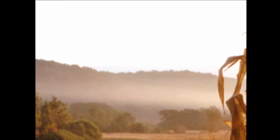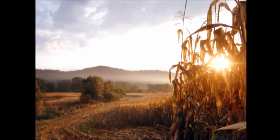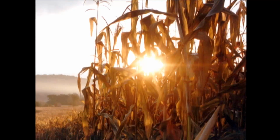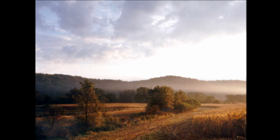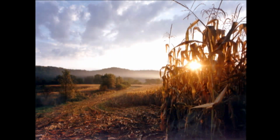The photograph Full Circle encompasses the perfect intersection of elements, the moment in time where weather, season, and people come together. I had a good sense of the people and the harvest and what it takes to get to that point where you can reap the benefits of all that work, and the moment where the sun comes up and the fog was there, and compositionally there was that serendipitous kind of element in there where you can visually walk to the back and kind of wonder what's back there.